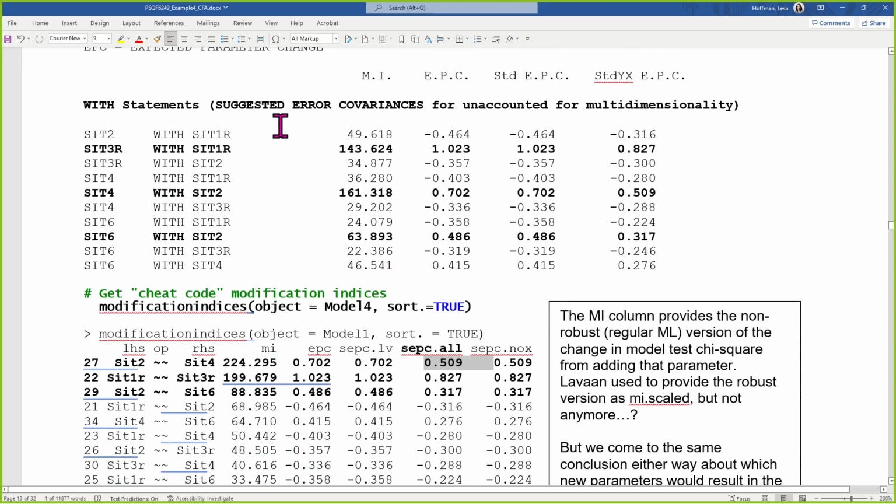But the thing is that these cheat codes will never tell you that you need a new model. They will only tell you how to fix the model that you have. And I think I need a new model. Every time that you want to add a relationship between the not the factor parts of your model, then you don't really have a single factor model anymore. What you have is forgiveness of situations and some other stuff, because there's something else that's systematic to your data, but you don't have a name for it. It's unaccounted for multidimensionality. Is there a way to visualize this?